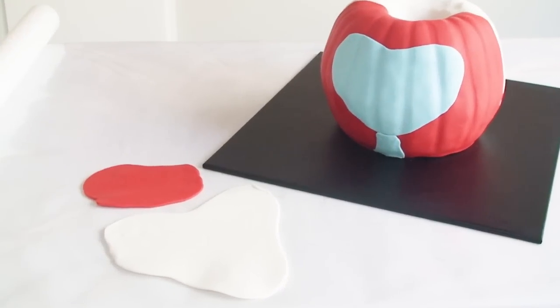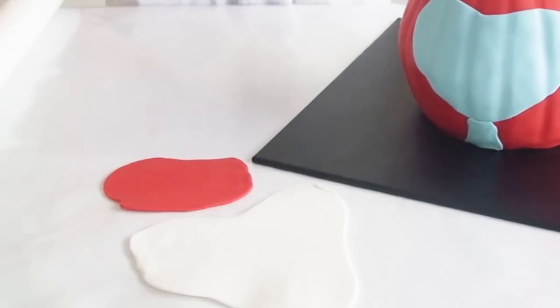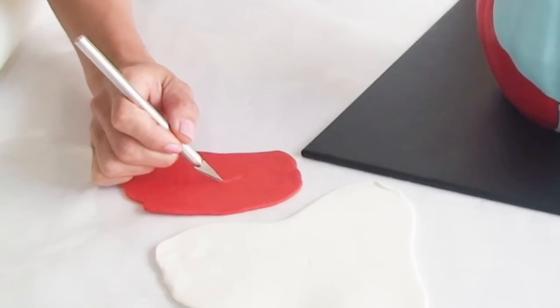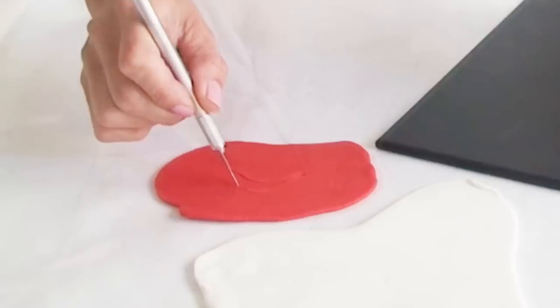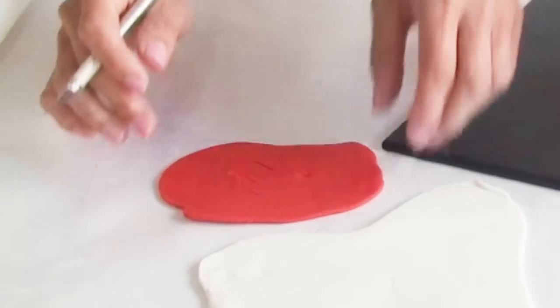To make Sally's mouth, I've rolled out some red fondant and some white fondant. First of all, I'm going to cut out her lips. To do that, I'm going to cut a semicircle into the fondant, and then I'm going to cut another semicircle about half a centimetre below that. And then for the top lip, I'm just going to cut out a nice smooth M shape.